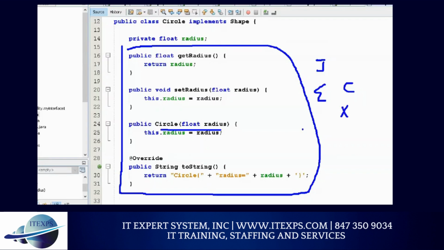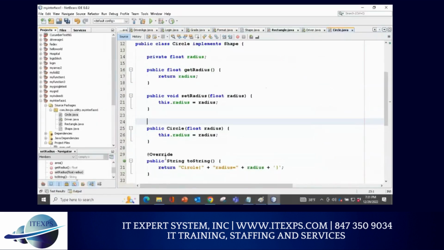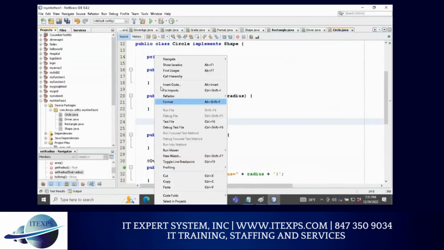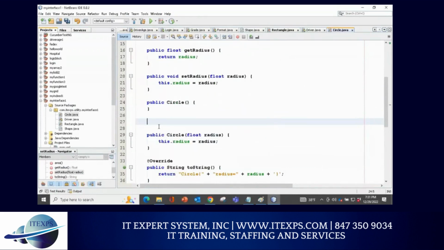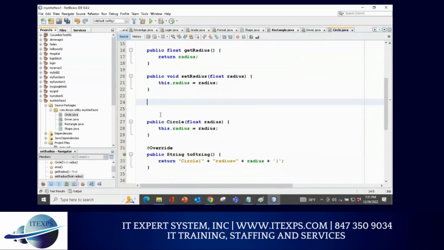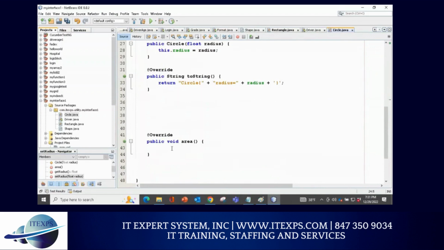Can I add an empty constructor? If you need, you can, but I don't need it, so I'm not adding it. If I need it, I would right click and add another empty constructor without checking anything. It will add it, but I don't need it, so I'm not writing it. Make sense? Java always removes the empty constructor as soon as you write the custom constructor. Good. Now I have everything, but I do not have the logic of area.